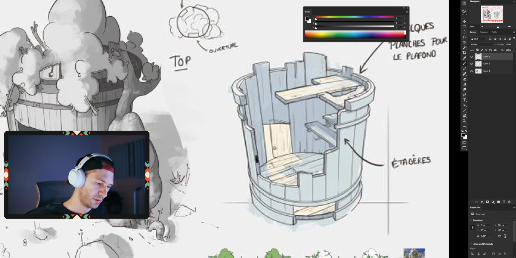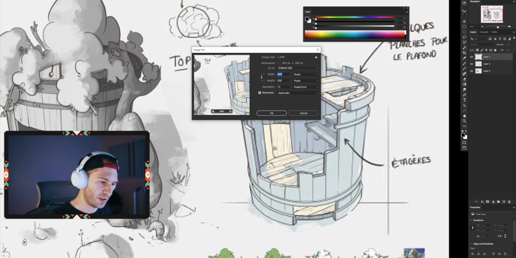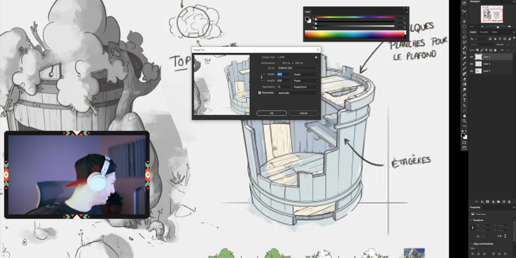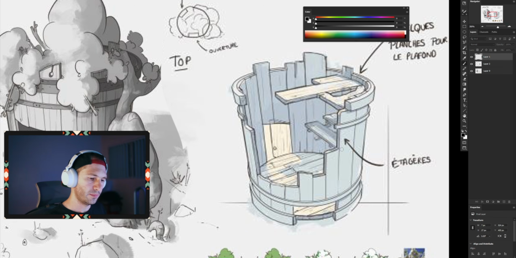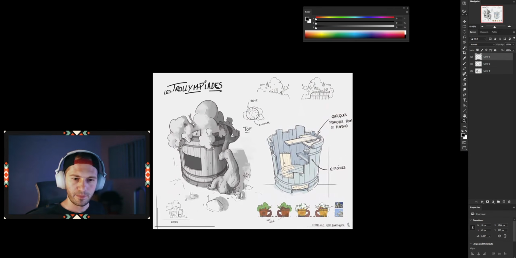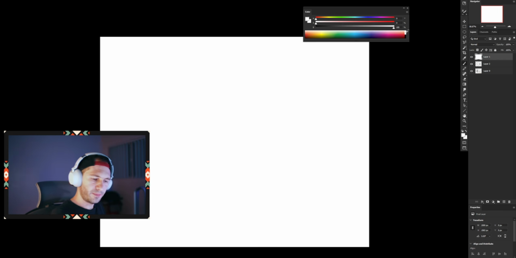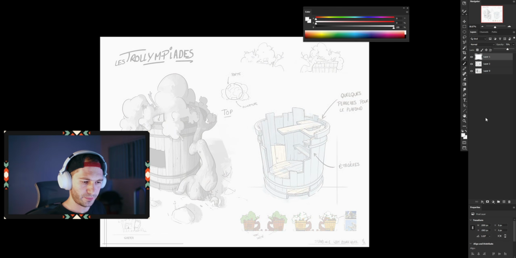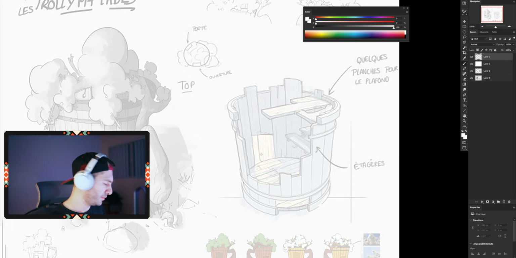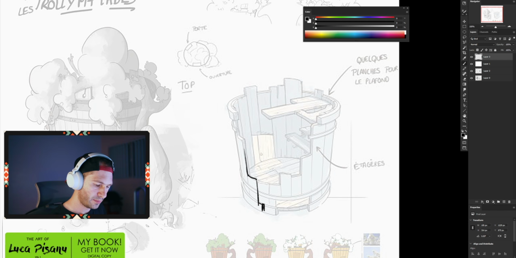This is a very small image. Let me resize it because it's impossible to paint. Okay. So I would do something like this. I would cut it here.